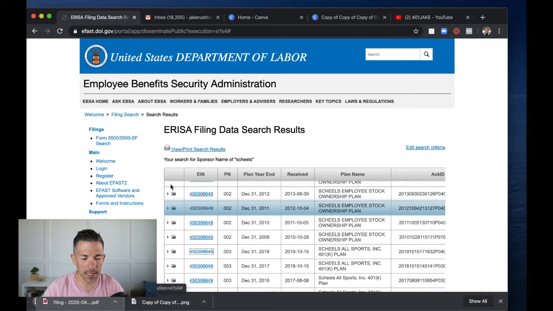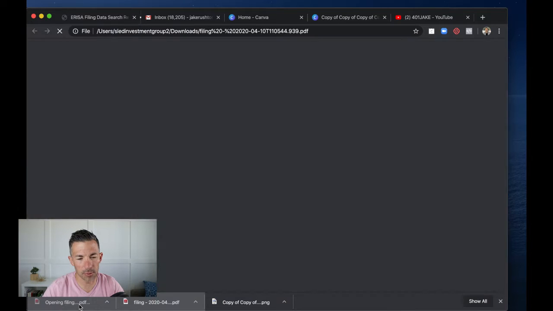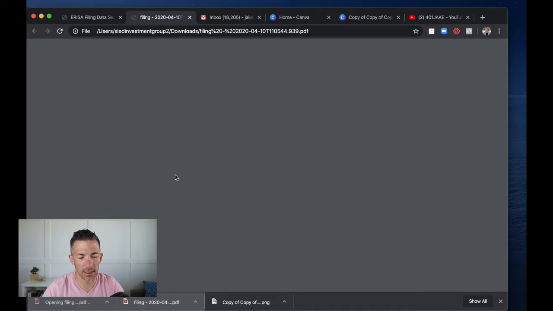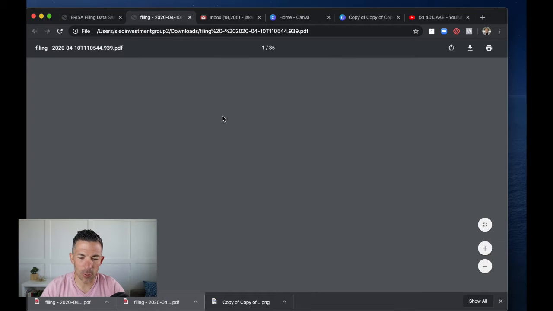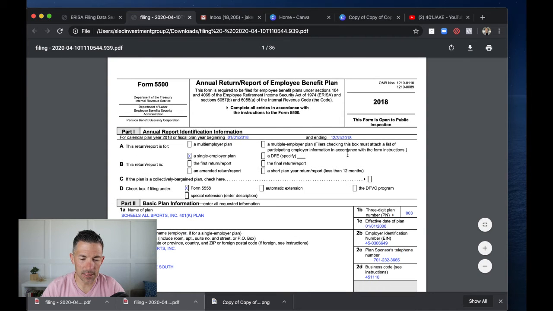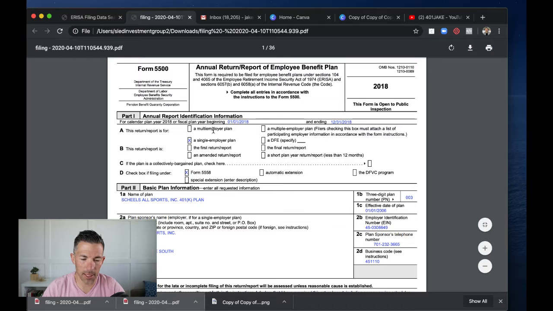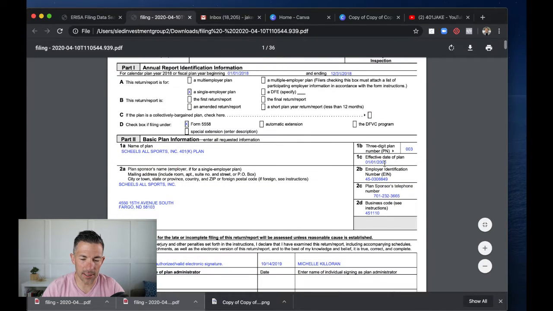What I did is download that. It's a large document, and pulls up a PDF. So I'm going to open it here so you can see what I'm looking at. This is really helpful information. You can see right off the bat, if we can get it to load, a lot of stuff. You know the details are on a plan year. You know they're a single employer plan, so it's not a multiple employer plan. If it was, it would check that box. You can see when it started. This is back in 2006 when they started it.